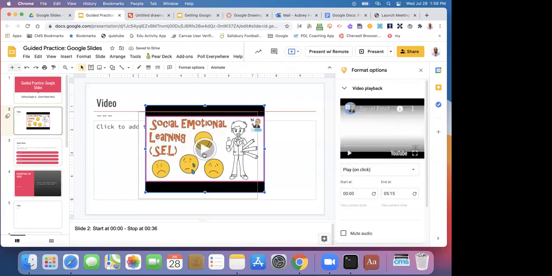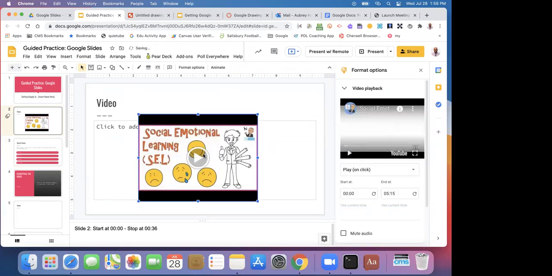What I really like about this, and if you do this particular activity in the course, you'll see that this is what you're going to end up doing, is when you add the video, you have the ability to go over here to set the playback for this video. So if you want this video to start at the beginning, but for this slide you want it to stop at maybe the 1 minute and 15-second mark, then the video will just play for that first minute and 15 seconds. And that's all the students would see.